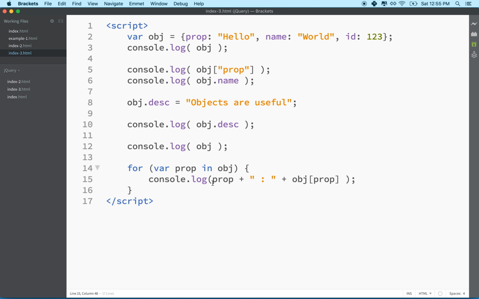So here I'm going to print out the property name, combine it with a string here that has a space and a colon, and then follow it with the value. So it should say property colon like this, and then the value, then name colon and then world and ID colon and then 1, 2, 3, and then it'll include the description too because we added that new property afterwards right here, right?